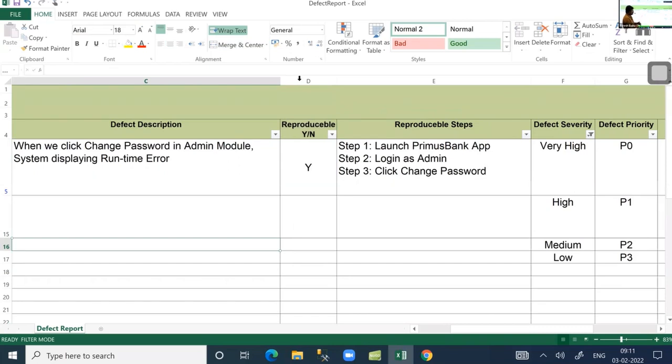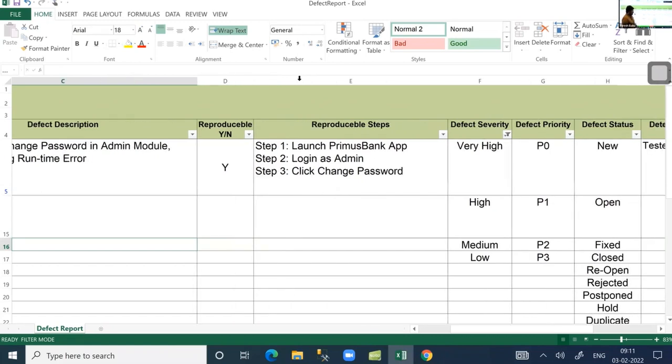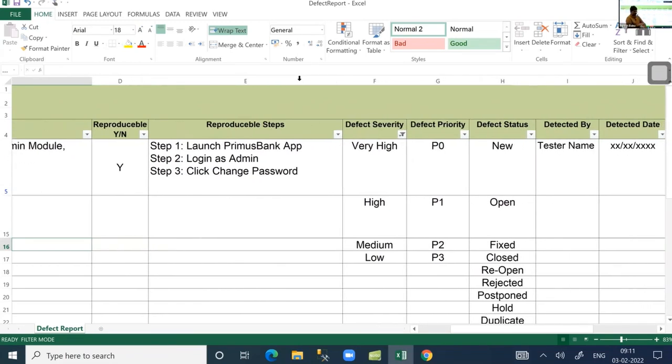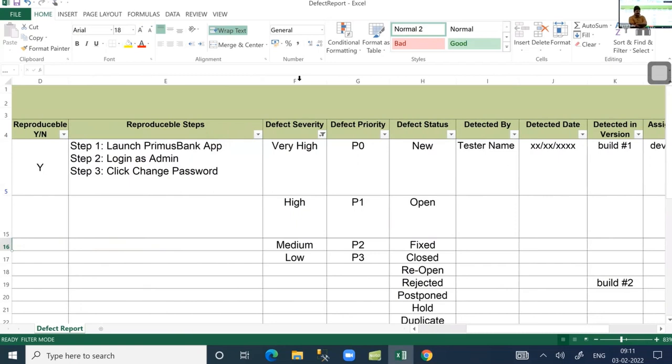I guess you do not require any notes for reproducible steps. Steps to reproduce the bug. Take it. Defect severity.